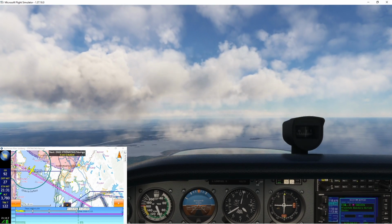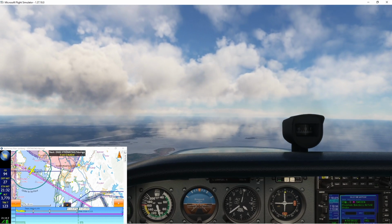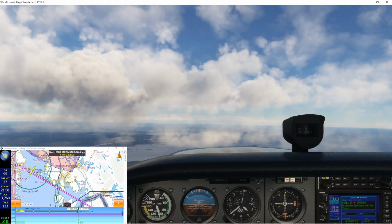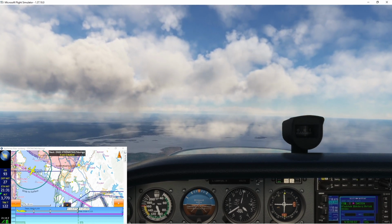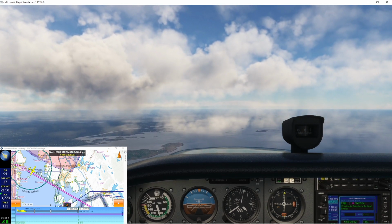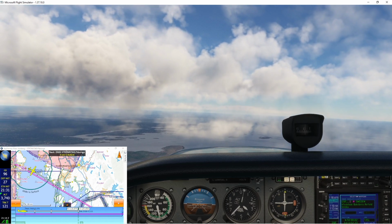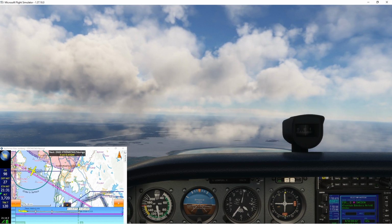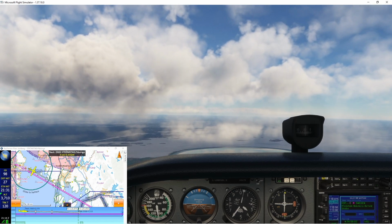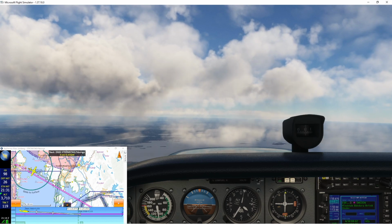As I was explaining, when you are under flight following, there is a box on the SayIntention window where it's written active in green. When it becomes active, it means that the software can track our flight and can do the handover from one frequency to another. But in my case, I see that the destination is still unknown, so I want to be sure that the ATC knows my destination, and I will ask it again.